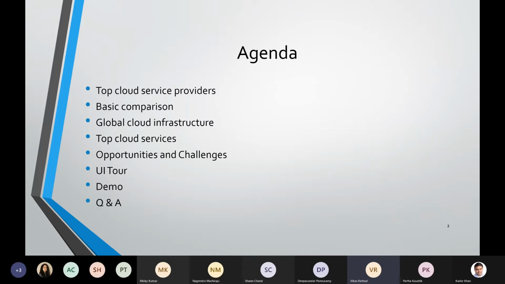That's my focus, but I'll also talk about the basics of other cloud providers, and we will see opportunities and challenges, and I'll give you a tour of each service, like how the AWS dashboard works, and Azure. So let's begin.